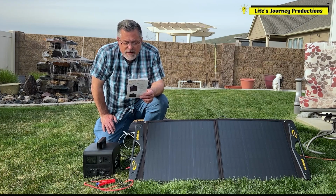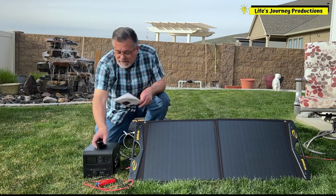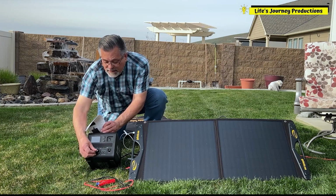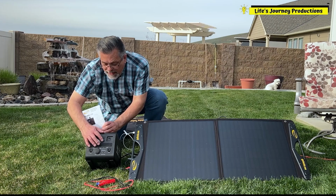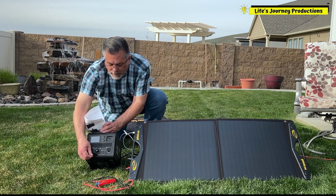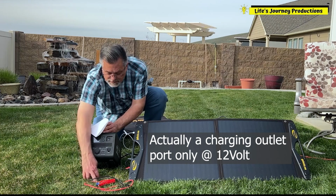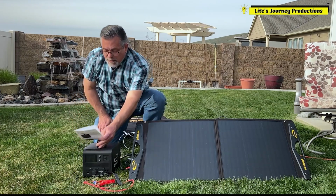It's got 2 12 volt, 5 amp barrel connections and DC 12 volt cigarette port. So you can actually charge this with a cigarette port right here. And that's not included, so you have to order that extra. And again, you have DC on and off, AC on and off, 4 USB-A ports, 1 USB-C, 2 12 volt ports, charging port right here for a cigarette lighter adapter. And then obviously you have the ability to do the jump start of a small car, 200 amps, or you can use it to charge your battery.